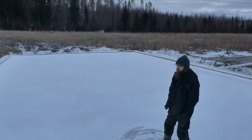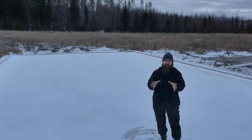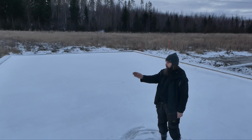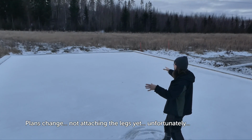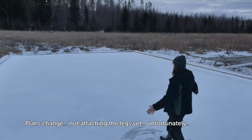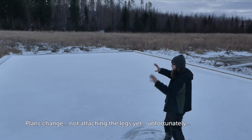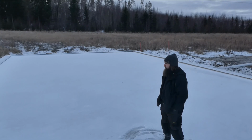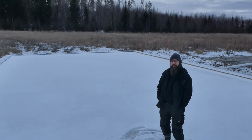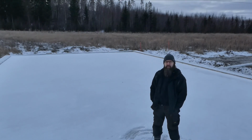The next step is to get those legs of the shed and mark their places on that foundation and drill them in place. After that we can start assembling the arches and all the stuff, and then we just put the tarp on, and that should be it. And then we have a kind of watertight structure here. Really happy so far.